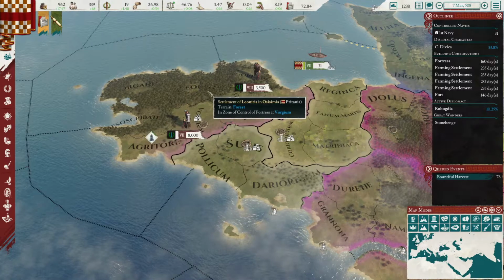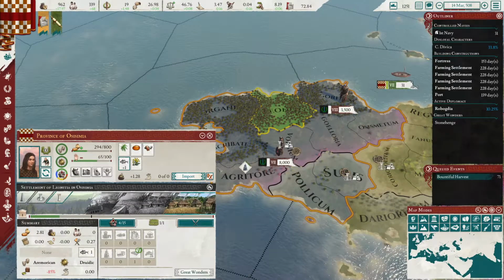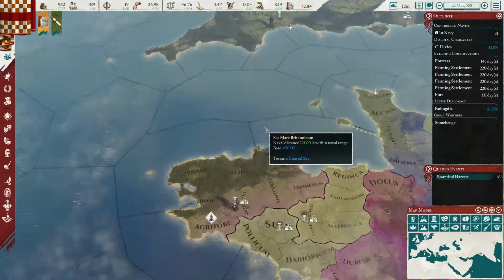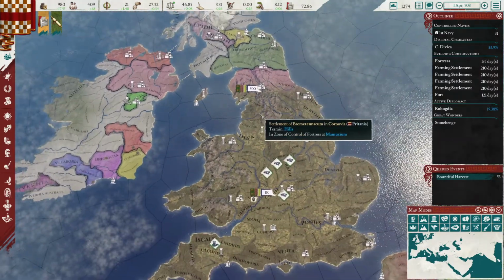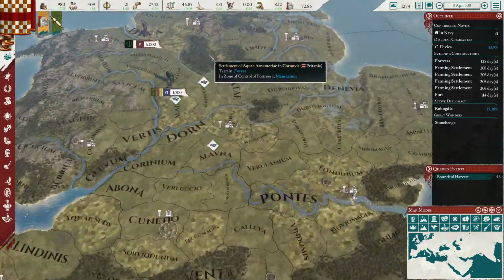There are actually mines and farming settlements here already, but I don't really have the slaves in the area to shift over. I can't ship the slaves over the channel, as far as I'm aware, so our huge slave population on our island isn't very usable in our colonial ventures, so it is what it is.